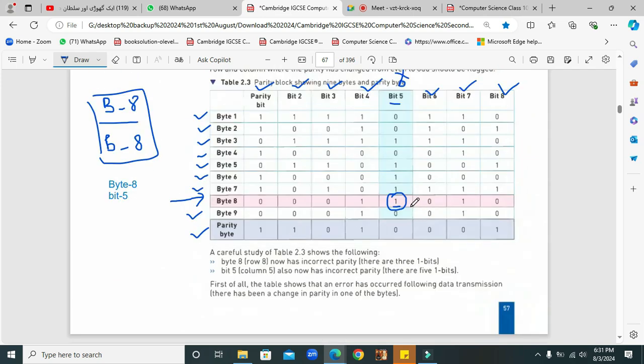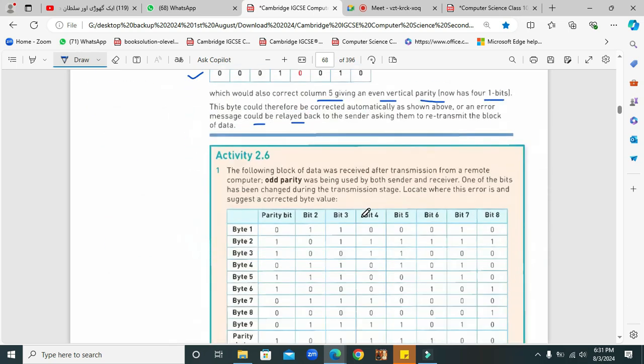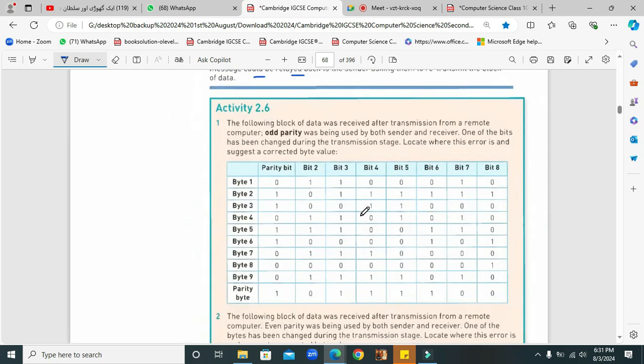So look here, we will convert this 1 into 0. So now let's count 1 2 3 4. Now we have 4 ones over here, even parity, 1 2 3 and 4. And now in this row how many ones do we have? 1 and 2, even parity. So both are now corrected. That's all. With the help of the parity block, you can remove the error.